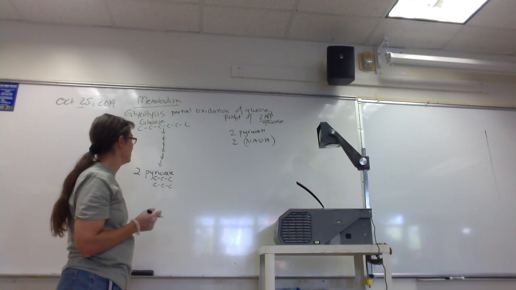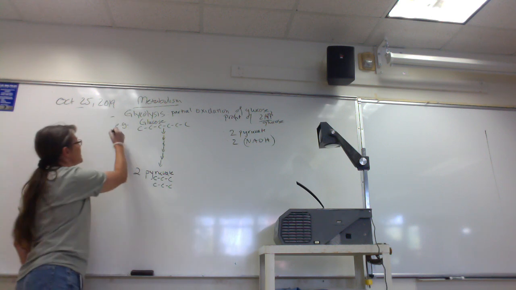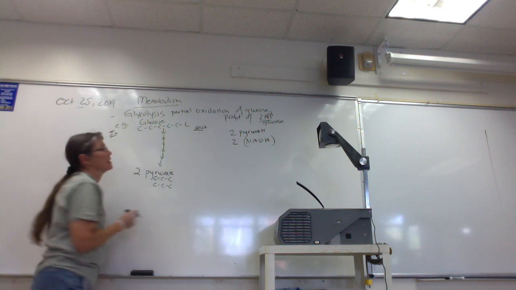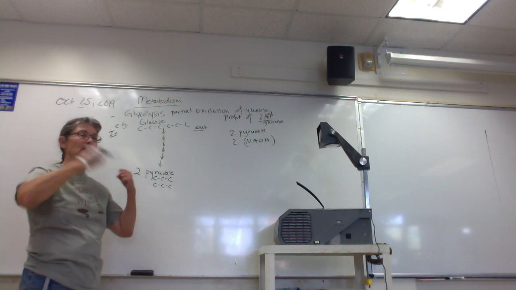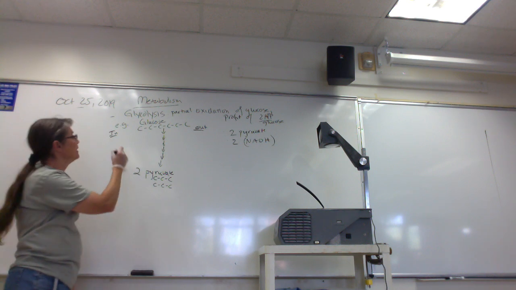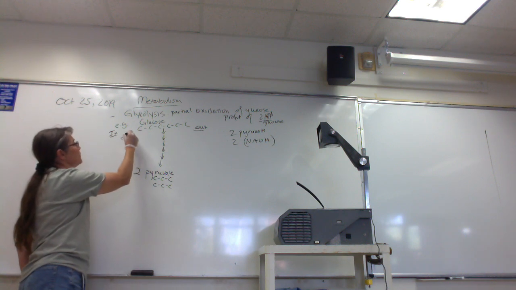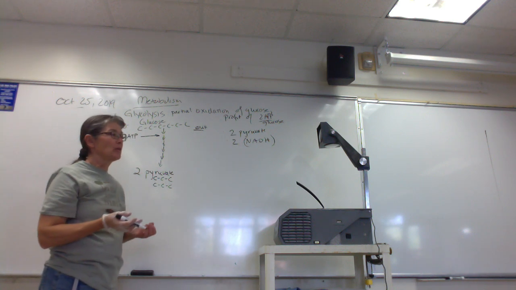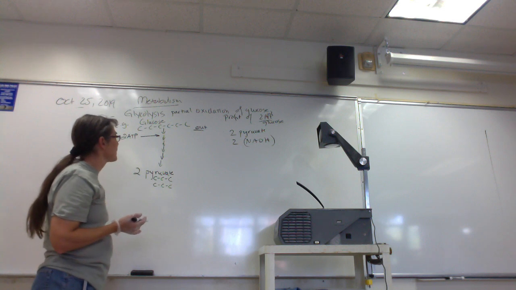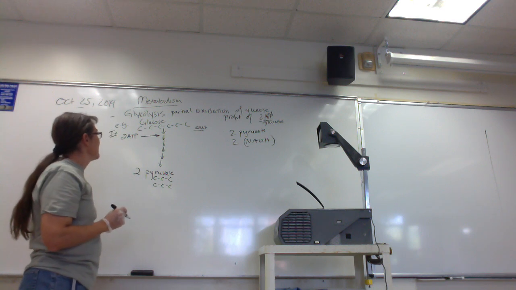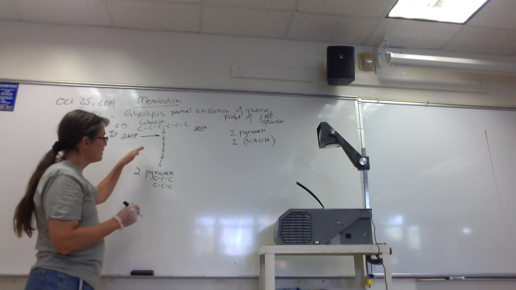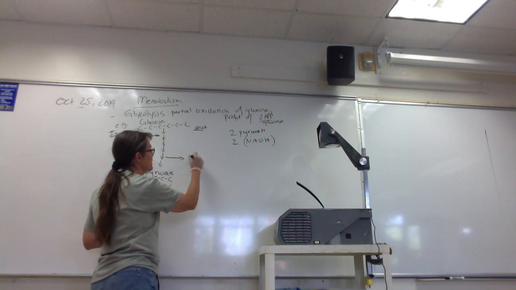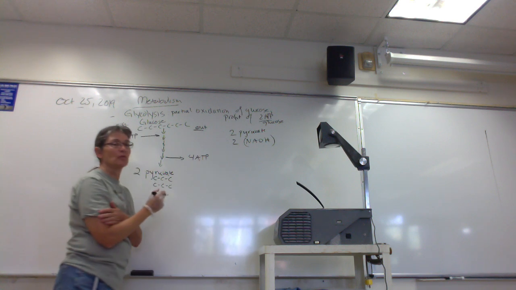And then, folks, we said that to get it started, what did the cell have to sacrifice to destabilize the glucose in preparation for getting oxidized and broken apart? Yeah, the cell has to sacrifice 2 ATP to phosphorylate the intermediates to destabilize them, getting ready for splitting, right? And at the end of glycolysis, the cell would have made a total of 4 ATP, again by substrate level phosphorylation.